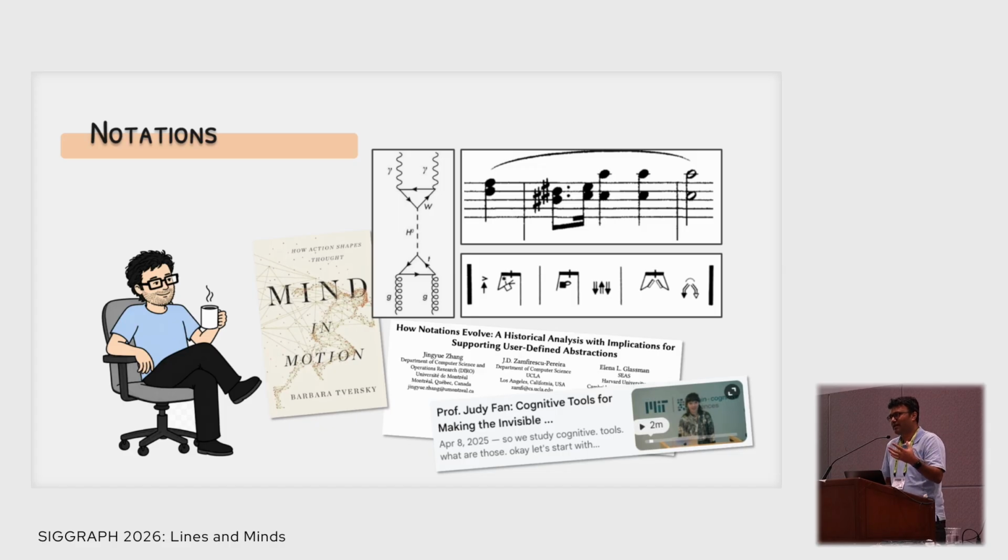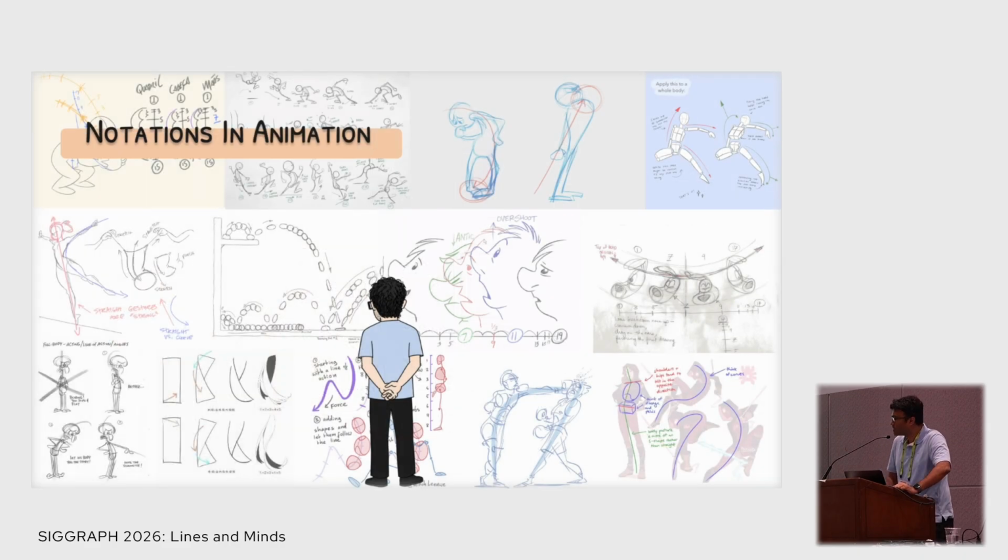For that, let's take a look at a specific domain, which is animation. In animation, notations are widely used. Animation is a very, very expressive domain. It's not about how things move. It's all the nuances and details, like how the animation should feel, what the timing should feel like, what is the emotion, what is the style. There are so many nuances, and you need a very powerful and expressive language to express and think through all those details.